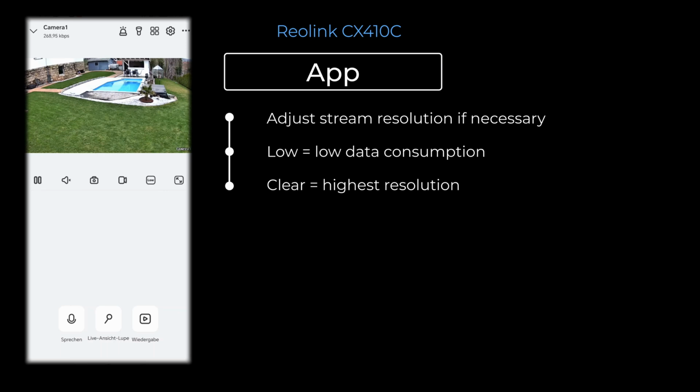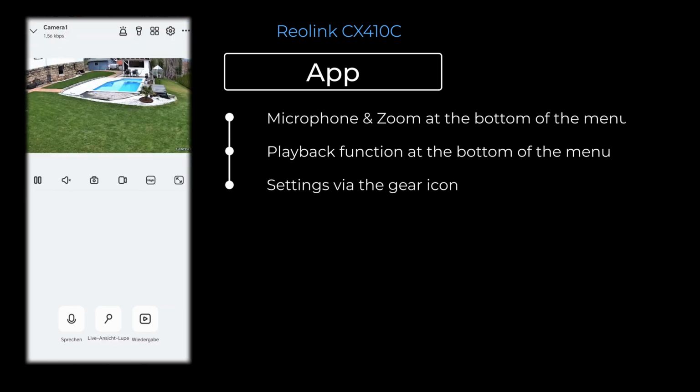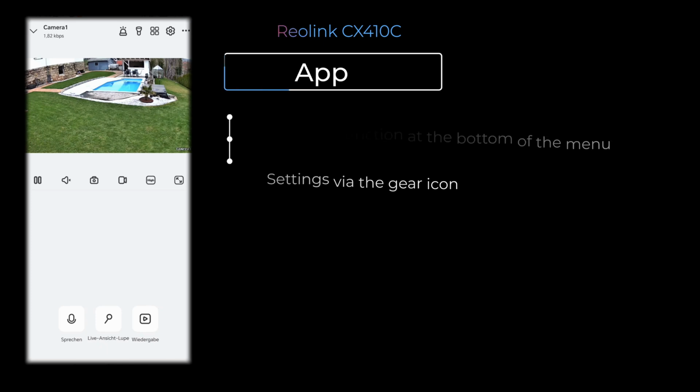This setting is useful when camera images are accessed via the mobile data network. To save data volume, it makes sense to choose a lower resolution. If I'm on Wi-Fi, where data volume is less of a concern, I can switch to the clear resolution. And even if the system responds with an error, the resolution is still noticeably better than in the low setting. At the very bottom, you also have the microphone function, the magnifier function, and the playback function.